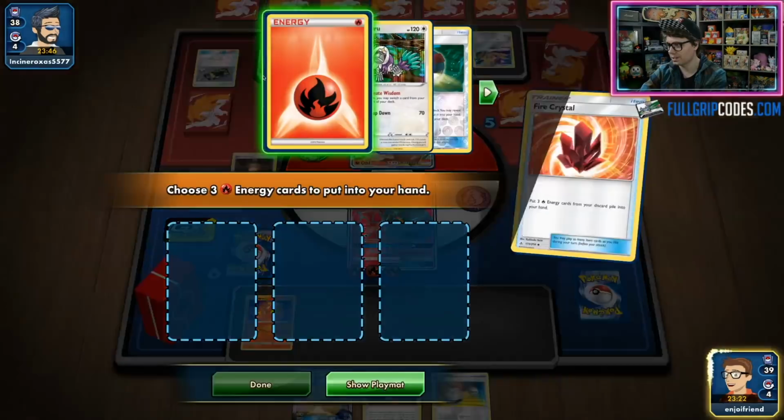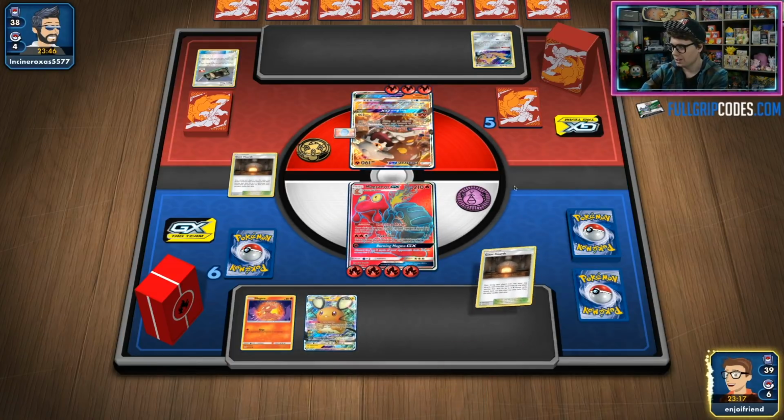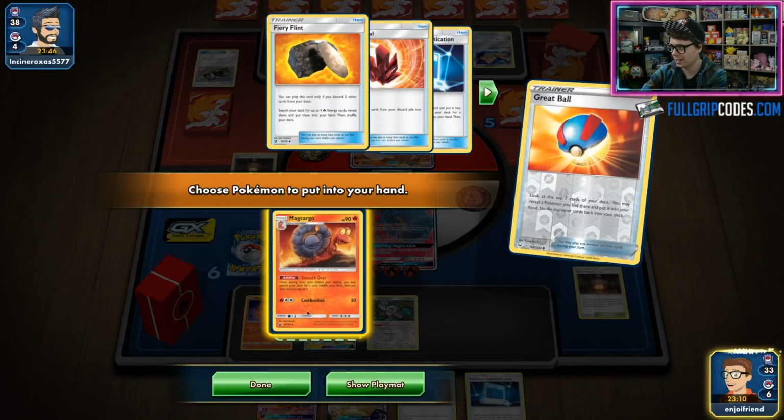Yeah, Fire Crystal just gets us the 1 fire. I can manually attach that for turn. It's more than enough for a knockout, and then Dedenne change to see some more cards, ideally would like to find an Oranguru, which we've got, and I've got Pokemon Communication as well as Great Ball. So let's see what else we have in the deck.